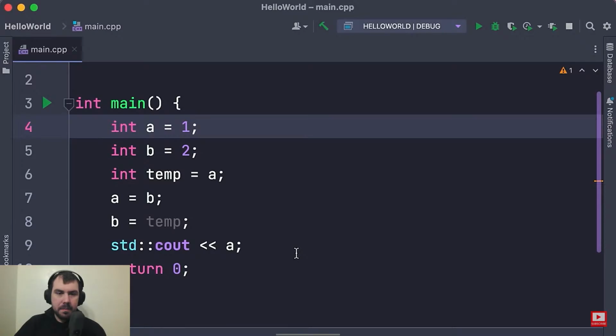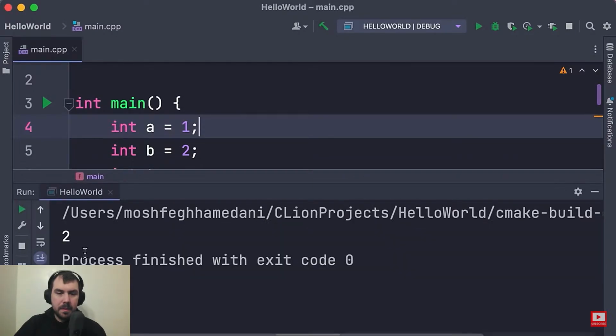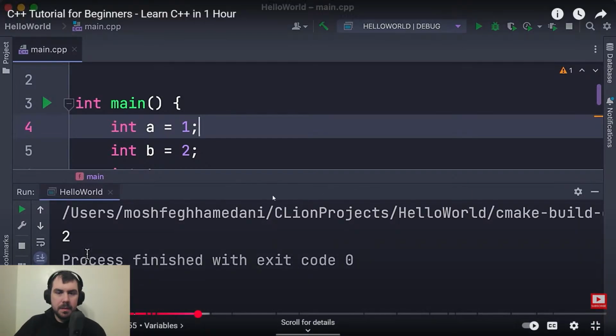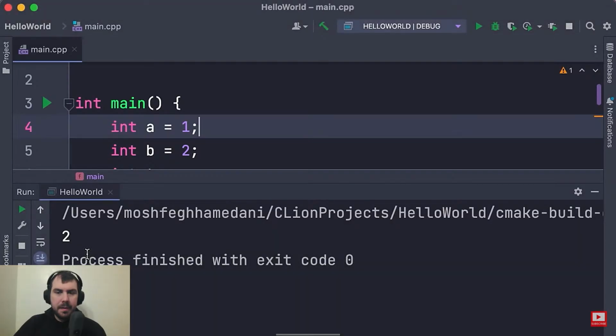We're going to see 2 instead of 1. Let's verify this. So let's run our program. There you go. Beautiful. So this was your first programming problem. If you got stuck, don't worry. It's completely normal. As we go through the course, I'm going to give you more and more exercises to help you build your confidence. Next, we're going to talk about constants.